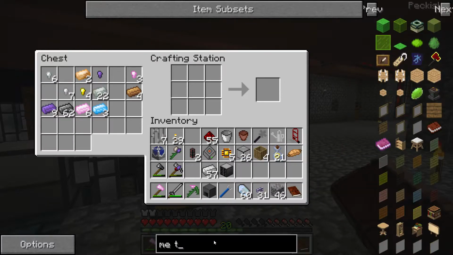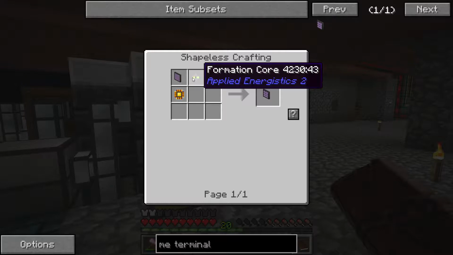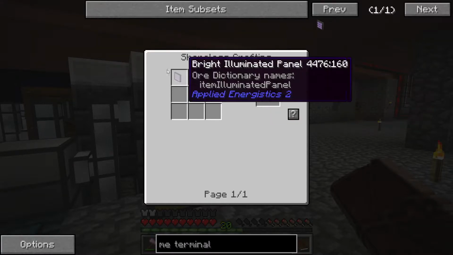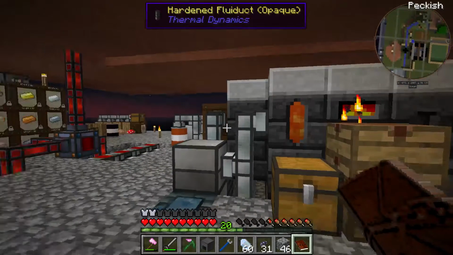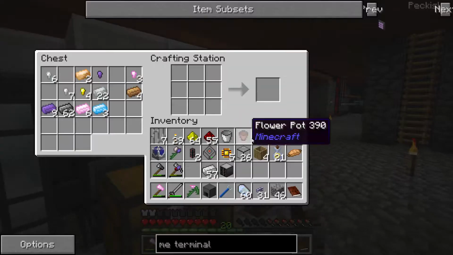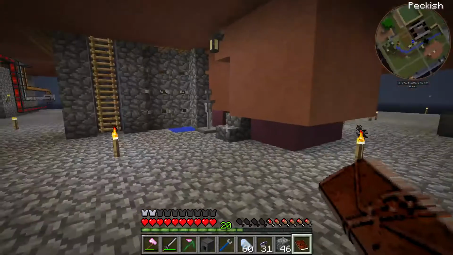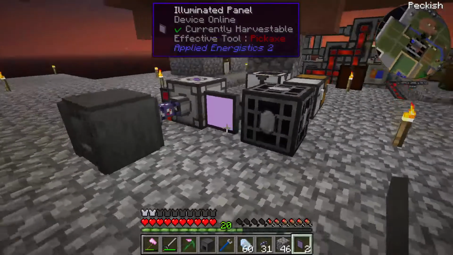Last thing we need is an ME terminal, which is simply a logic processor, an annihilation core, a formation core, and an illuminated panel. The illuminated panel, what's the difference? Okay. Iron, glowstone, redstone, quartz glass. And now we have three illuminated panels. If I remember correctly, these are pretty cool. You can use them as light sources when you have your ME network. So that's kind of neat.